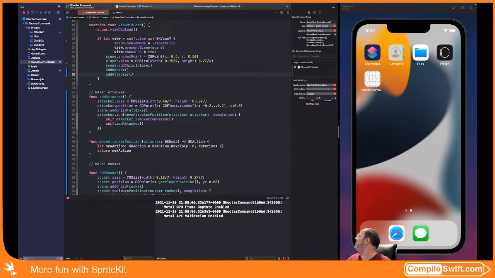All right, let's find SKNode collision detection. No, I don't want to do it in Objective-C.